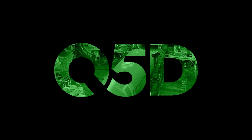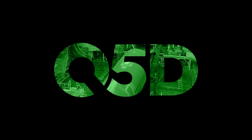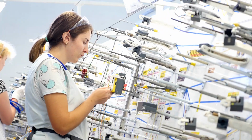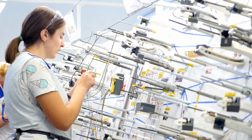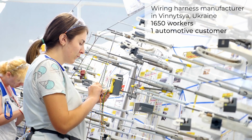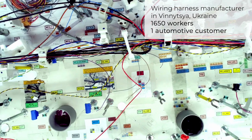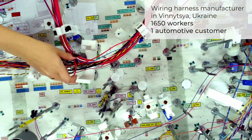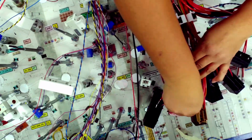Q5D is a new company with a disruptive technology that automates the manufacture of wiring harnesses. Wiring harnesses are used in everything from fridges to fighter planes. They're manufactured largely by hand in much the same way as they have been for the last 100 years. It's an expensive process, one that's prone to error, and it's crying out for automation.